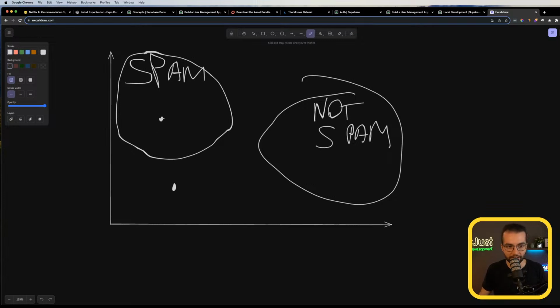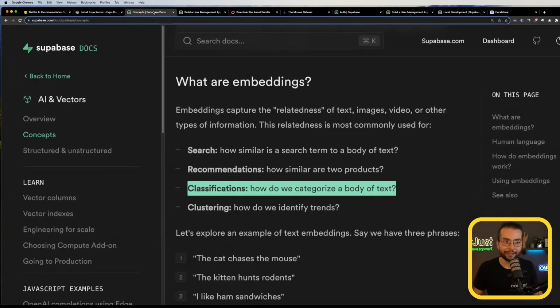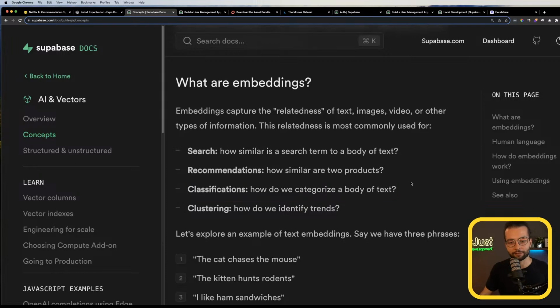If it's going to be here, for example, 1 and 1, we can say that this is classified as spam. If it's going to be here, we can understand that it's not spam. And again, this is a very simple representation with 2 dimensions. In reality, our vectors contain a lot more because they need to keep track of a lot more information to be able to categorize them correctly.